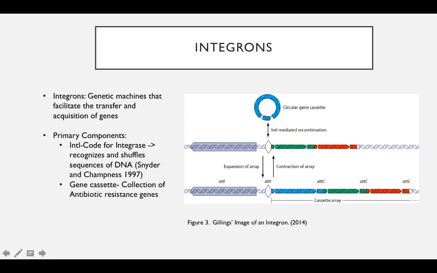And it goes both ways, right? This picture actually shows it taking up this gene right here and adding it into its cassette. Then it could shuffle it, put it up here. So this is constantly happening. There's lots of this going on. It's picking up this gene, putting it in, switching it around, going to a next bacterium, and it's effectively just shuffling everything. But the bacteria generally get the good genes, right?